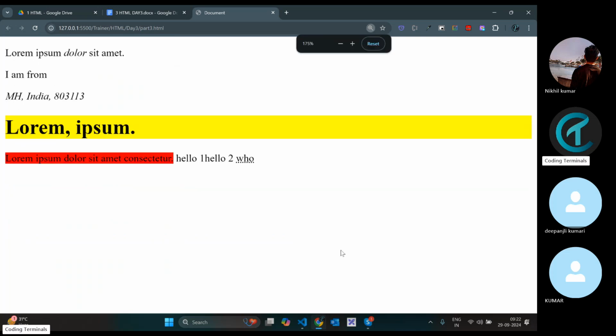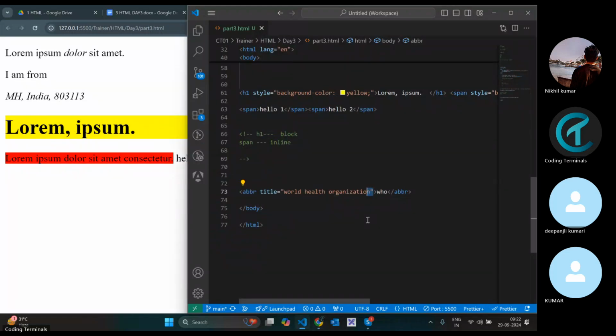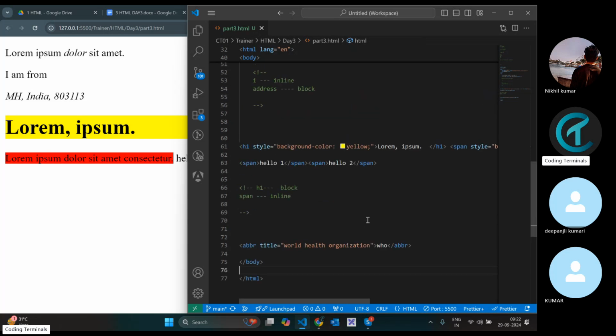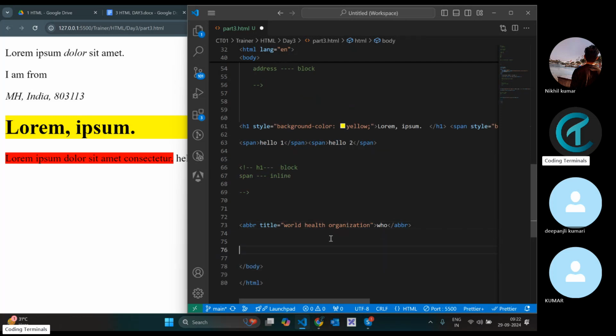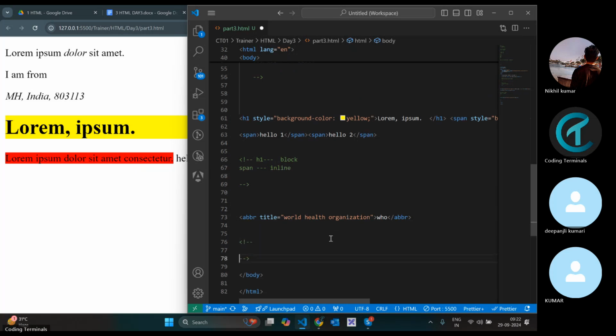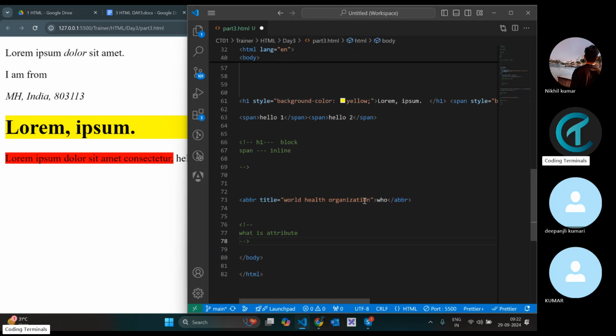How was it coming? With the help of this title. What you can do is just add this. It's not a tag; it's actually an attribute. Let's use the real term, attribute. During interviews, questions are raised: what is an attribute? This is also an important interview question. Attribute means something that provides some additional information. Attribute always we write along with the opening tag, and it provides additional information. So here, which one is the attribute? This title is the attribute because it provides some additional information.